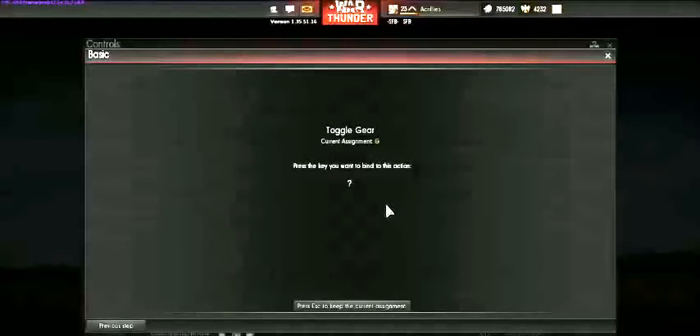My particular joystick only has six buttons on the base, four buttons on the top, a hat switch, and my cannon and machine gun buttons. I do have programmable software but that's too much for my simple mind to keep up with in combat. G is the default toggle gear — I just keep it at that, because you're not going to be using your gear that much anyway.